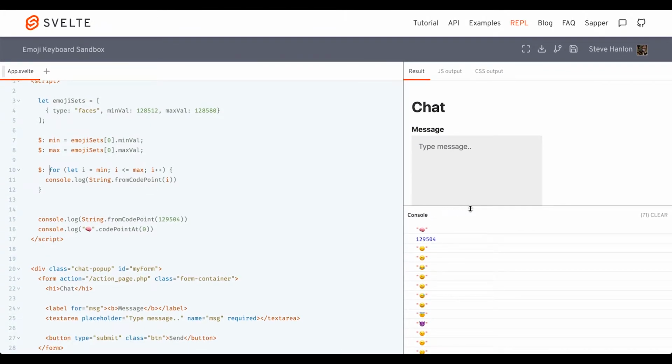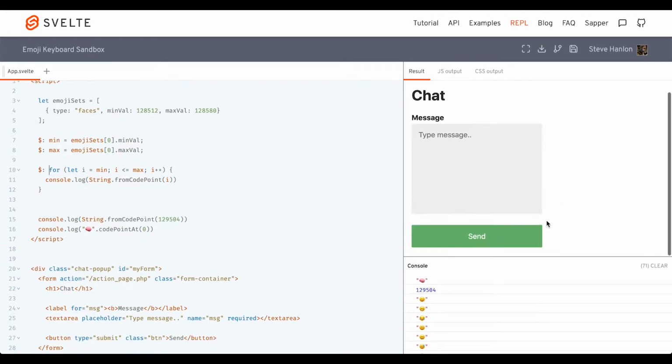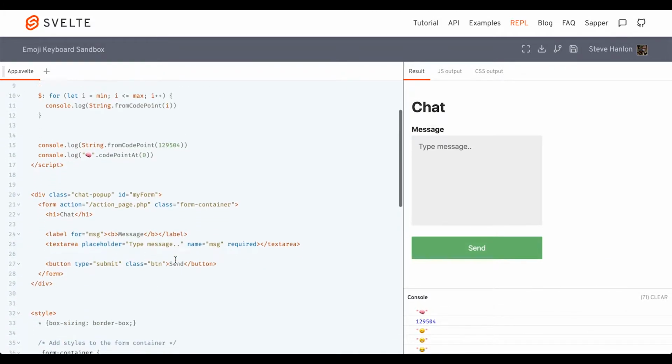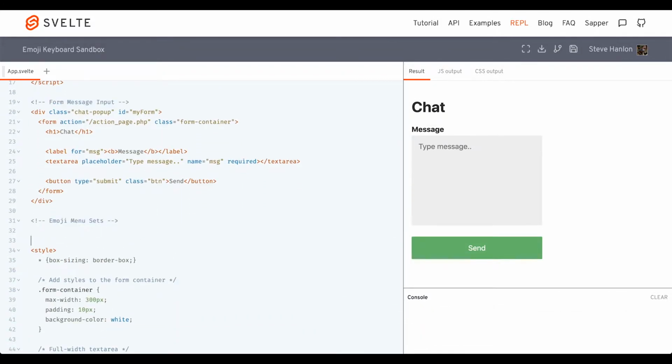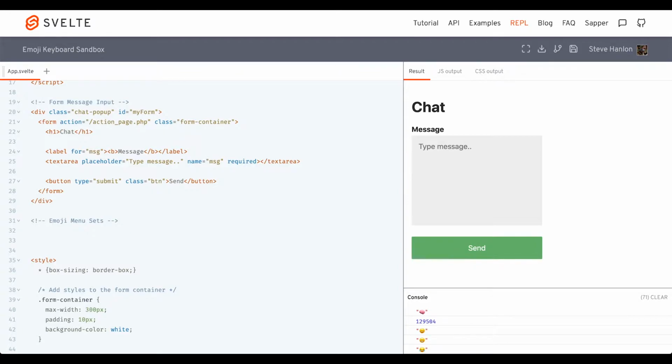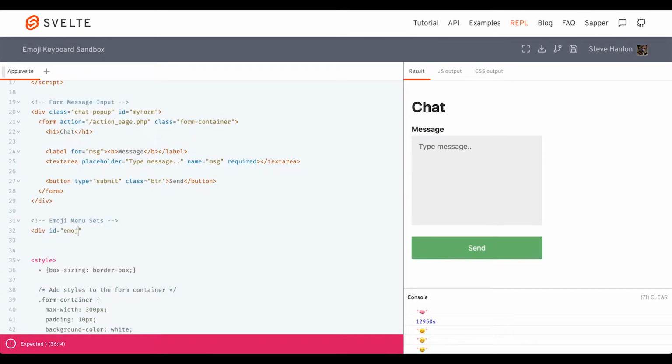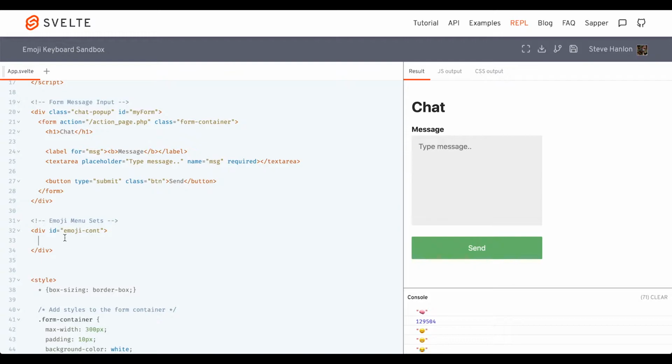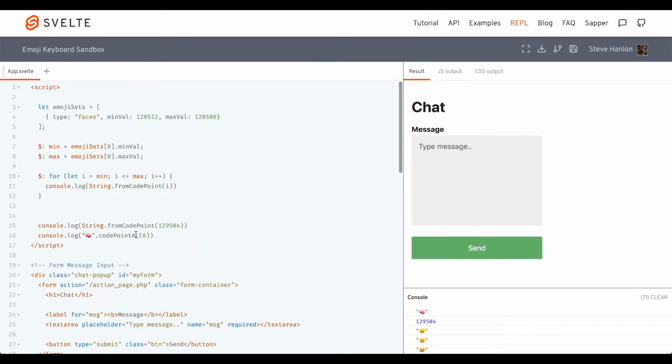Now let's work on getting these to show up actually on the web page here. And so down in our HTML, I'm just going to make a simple div with a span tag in it. And in this span tag is where we'll put each emoji. But in order to get these emojis to show up on the DOM here, why don't we go ahead and also create another array which will store all of these emojis.